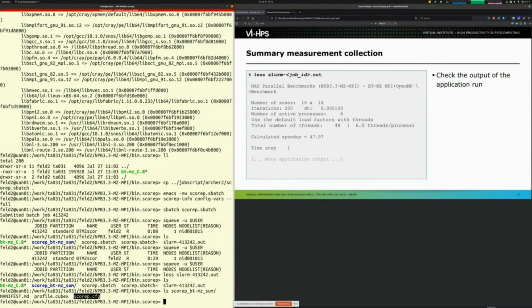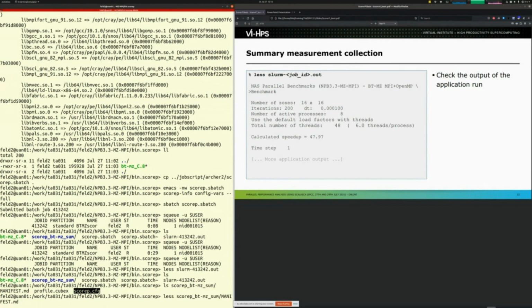So it's basically the default values of Score-P except of the Score-P experiment directory. And we have this manifest file, which gives some meta information about this measurement. So let's look into this file.